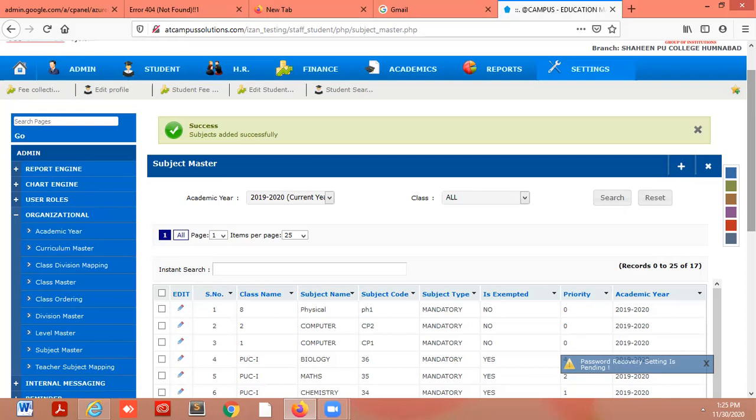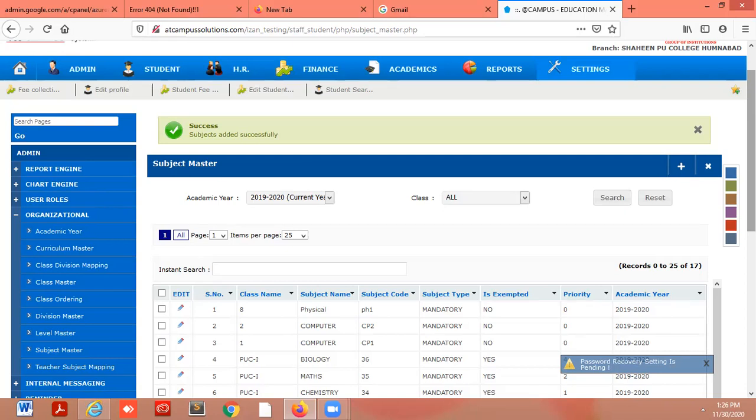Suppose you are running a high school or a higher primary, we need to mention it, or if you are running a pre-primary as well as a primary. Here we have created a level master as pre-primary and also as primary. Then under each level, how many classes we are running. If you are running a pre-primary, only LKG, UKG and nursery will be the classes belonging to that level. If you are running a primary, it will be from 1 to 7. And for the high school level, the classes range from 8 to 10.